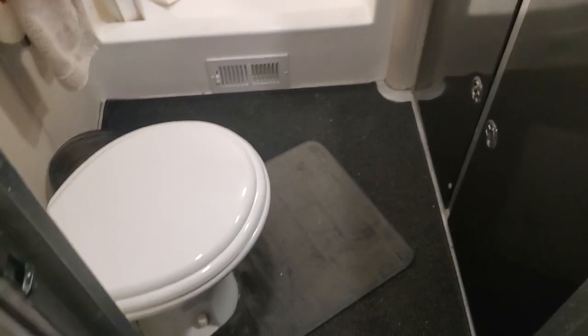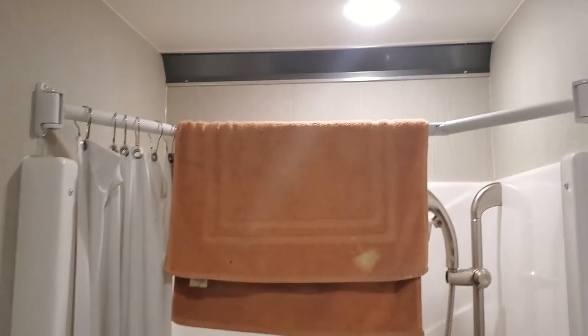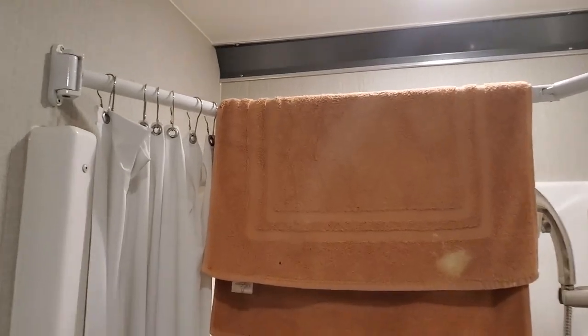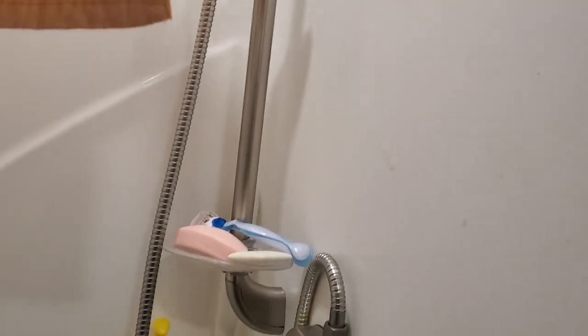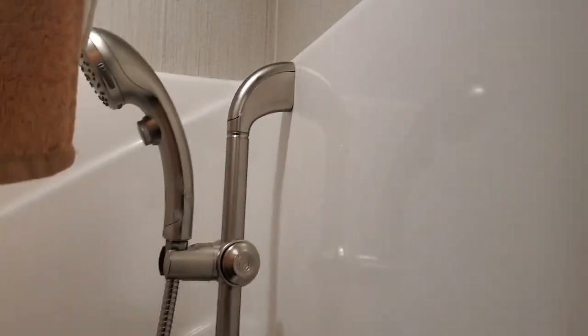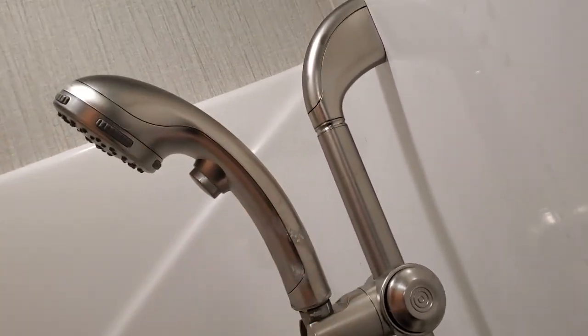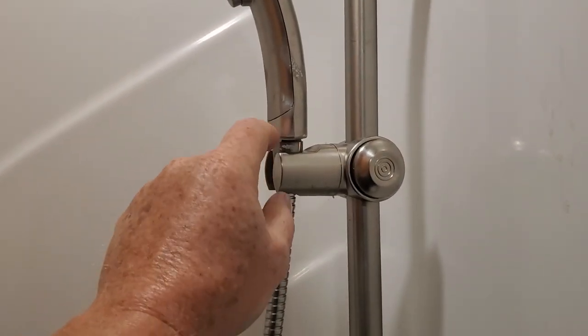The bathroom — this was a huge sell point for me, besides the front bedroom. The custom carpets in here are nice, I added a toilet carpet. It's a very functional, good bathroom. The shower has this fold-out thing that gives you a lot more space. Huge shower. This trailer is seven and a half feet interior height, and that's a huge sell point. Some of the hardware is cheap-looking Chinese stuff that looks nice from a distance, but this whole thing separated and broke — I had to use JB Weld to put it back together. It works okay now. Also, when you let go of the button to shoot water out, it gets really hot for about a second and a half and then goes back to normal — so you have to start the water not on your body and then move it.